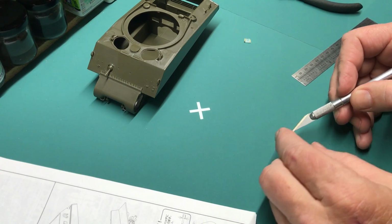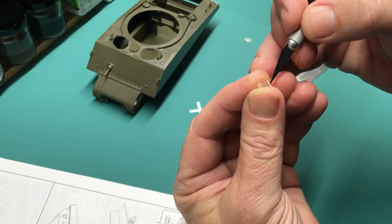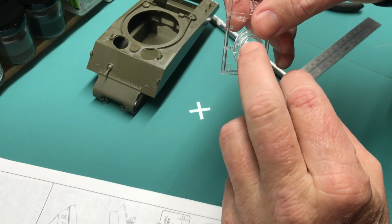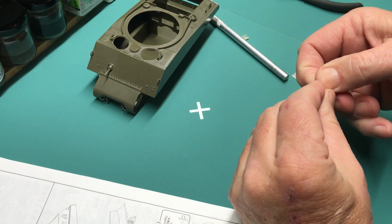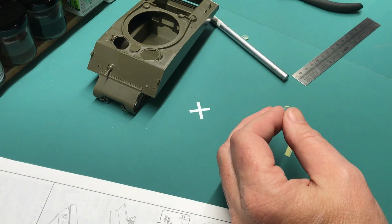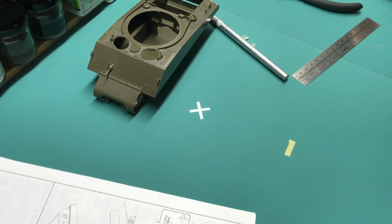I wonder if anybody makes pre-cut masks in a big sheet for stuff like this. I'm sure somebody does. It'd be really good, because I do basically the same thing for the cupola, since it is clear as well. I just cut strips, make them a little bit wider, and round off the edges. If somebody makes those, that'd be really cool. You could buy a set with a junk ton of them and use it on several different kits. If you build Shermans often, it would work for German vehicles and others as well. Or you could just make them like this, like I'm doing.